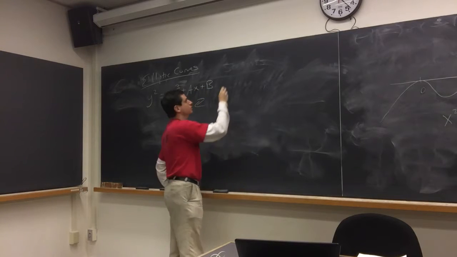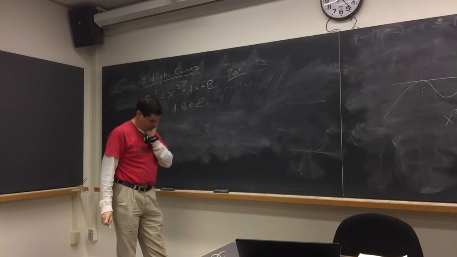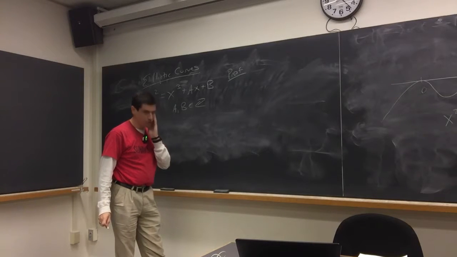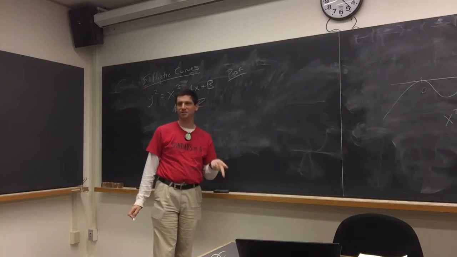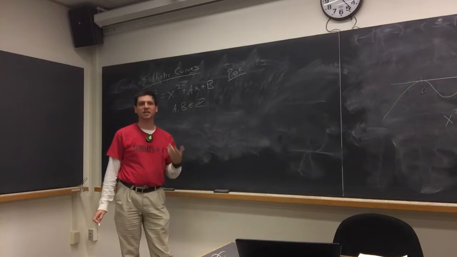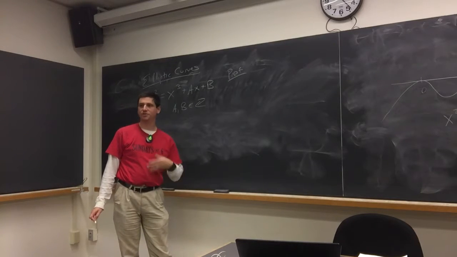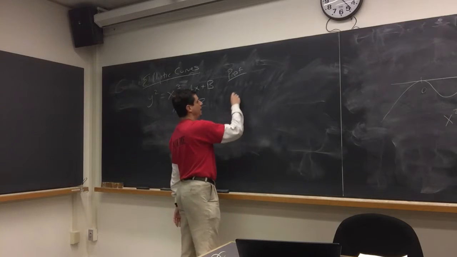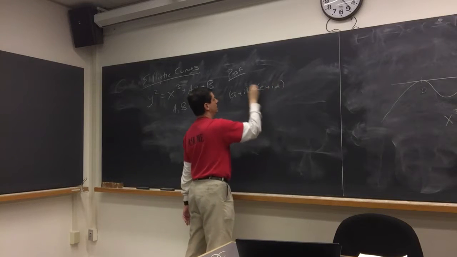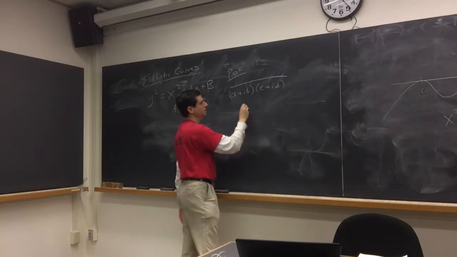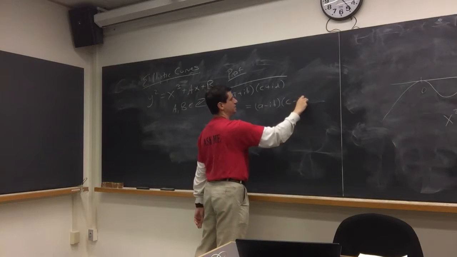Okay, so let's do the proof. If you could all travel forward in time and take my complex analysis class, that would be really useful, or travel back in time and have taken it. I'm going to just state a couple of facts from complex analysis that I think are intuitively obvious and that you can prove by brute force. If you have a plus ib times c plus id and take the complex conjugate of the product, this is the same as a minus ib times c minus id.